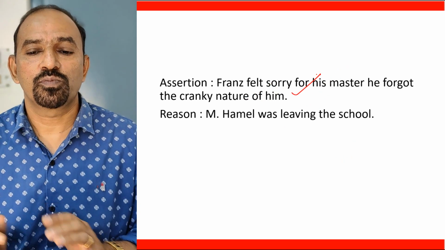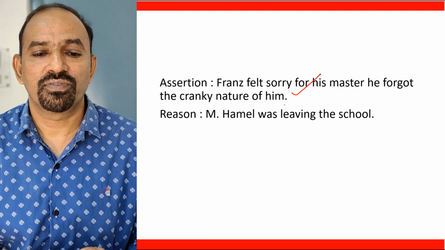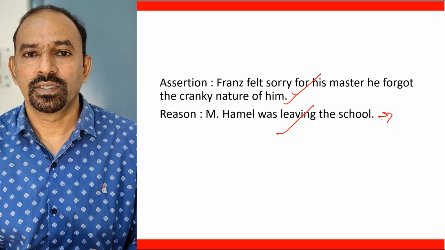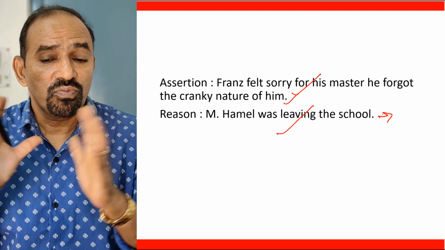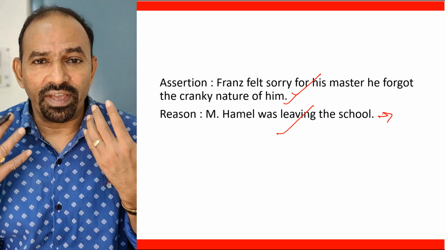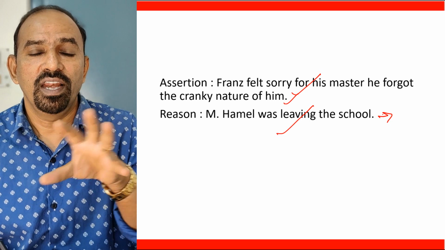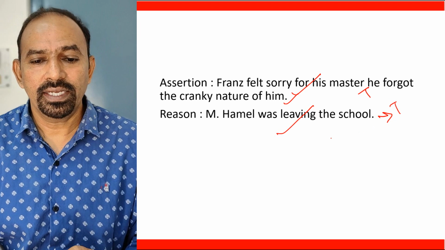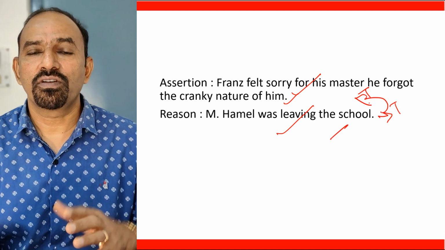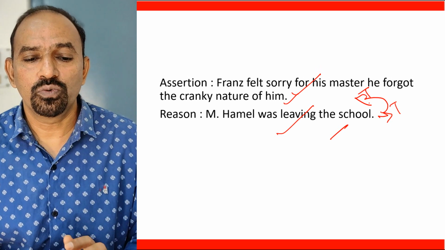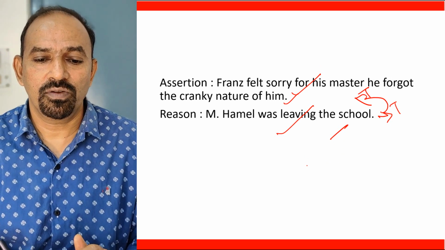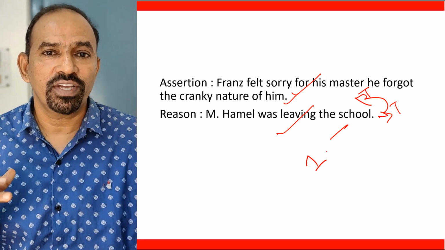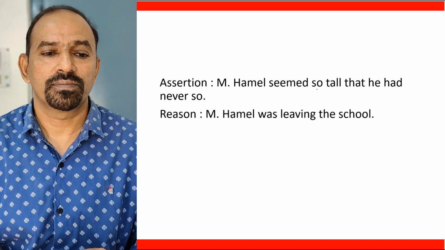Franz felt sorry for his master. He forgot the cranky nature of him. Same assertion we took. Reason: Monsieur Hamel was leaving the school. Yes, Franz felt sorry for his master and forgot his cranky nature simply because he was leaving the school the next day. So both the statements are true and the reason is the right explanation of the assertion. So we can choose the first scenario. What is the first scenario? Both A and R are true and R is the right explanation of A. Come to the next question.